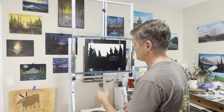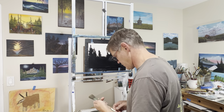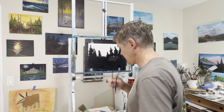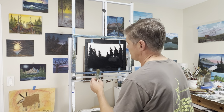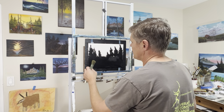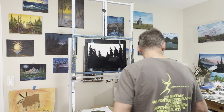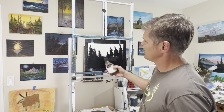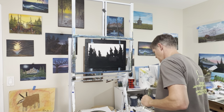I sketched in a little cabin. I like cabins, and I just had one recently sold at a studio I'm in, so maybe I'll do another one. Maybe I can sell that one. Or if not, it'll be a good learning lesson and enjoyable to watch. I put the gesso on, and then underneath it, I put some liquid, so it's all slick. It won't affect the value because it's clear, and we're going to come in and get started.